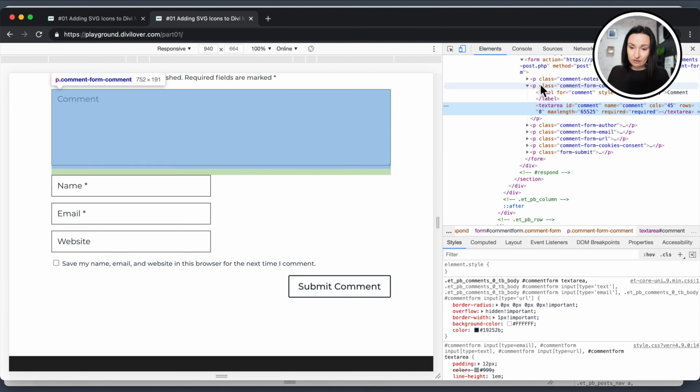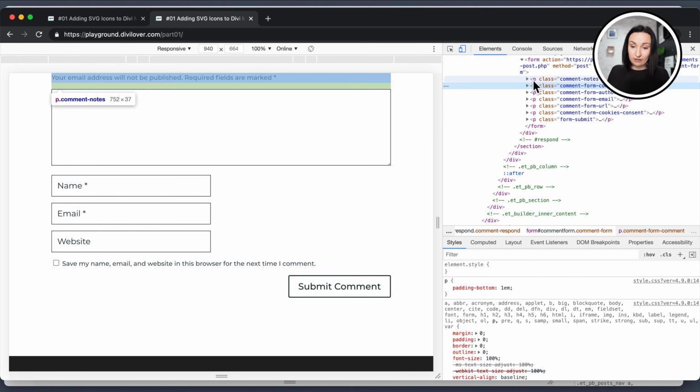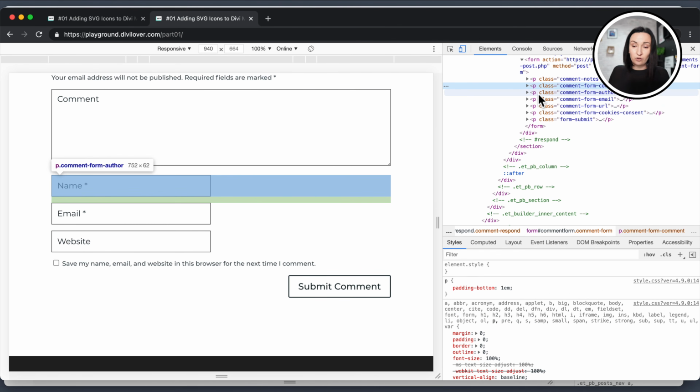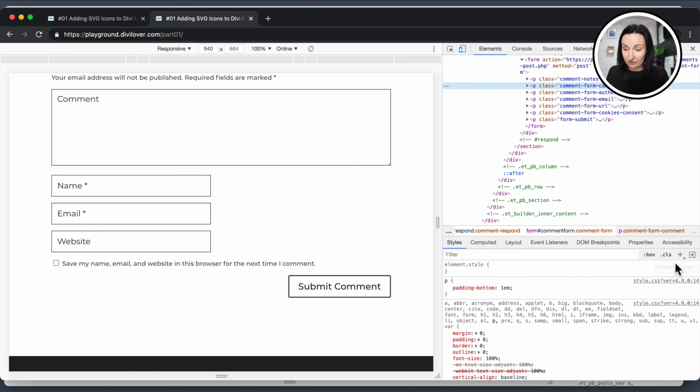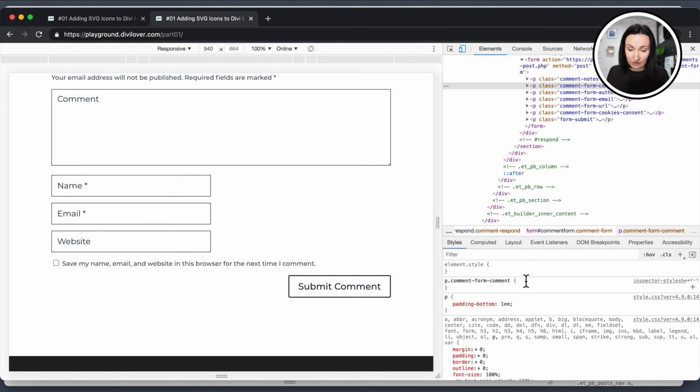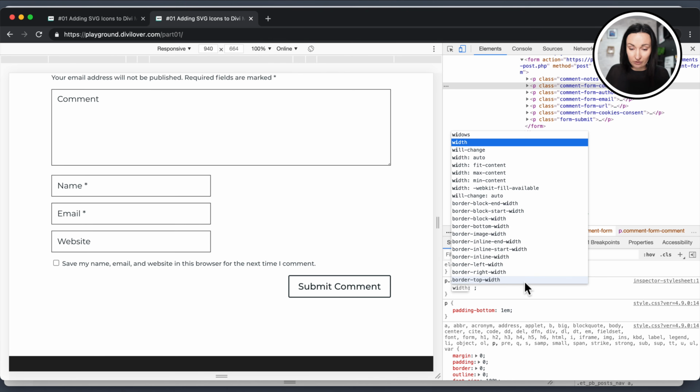Okay, one second. We have to look at the paragraphs. Each form field is added inside a paragraph in WordPress. So this is the P with a class comment-form-comment. If I click here, I have this here, and now I can change the width.